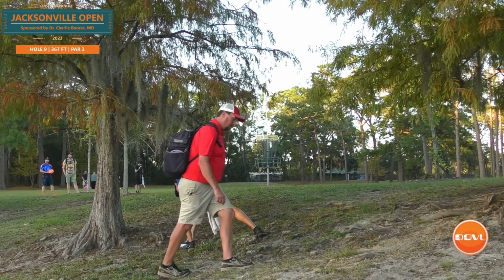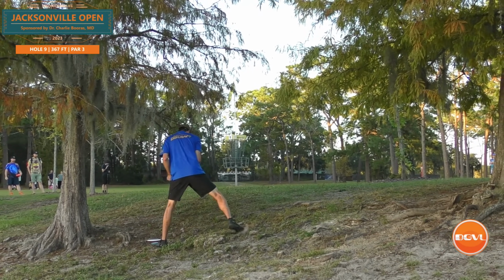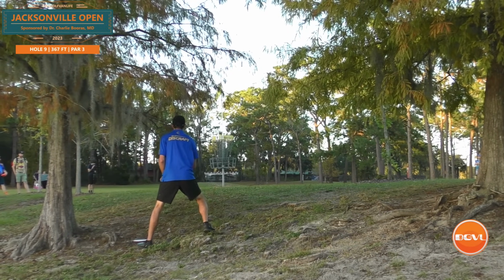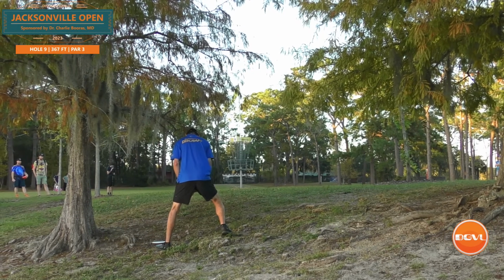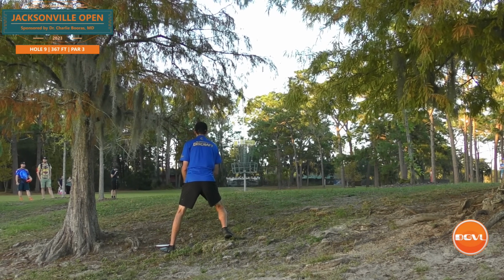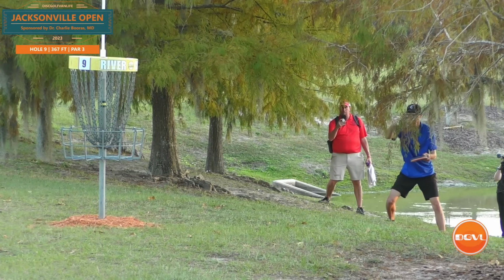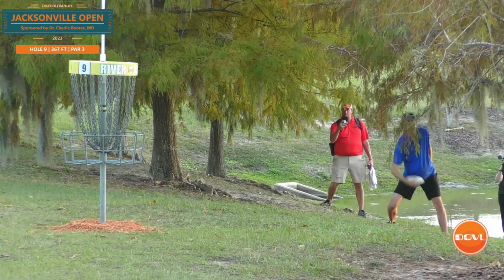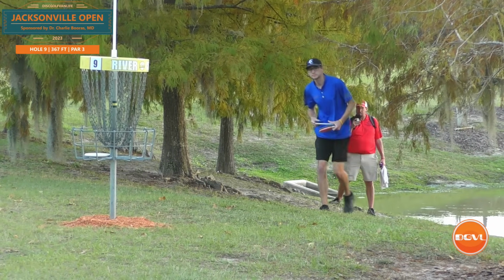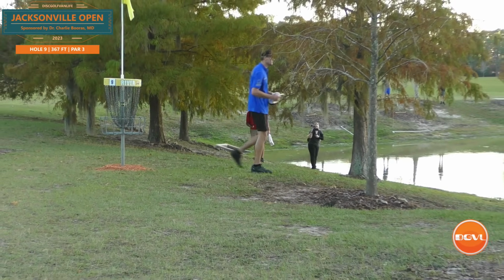Well, Corey is a longer putt than Garret. I think they both are right inside the circle, though. They both have very similar distances. Both have difficult putts. It's uphill, with a little bit of slope to contend with. He did miss a similar putt earlier. Not this time. Solid putt. Great putt from Corey. Pressure on Garret now.